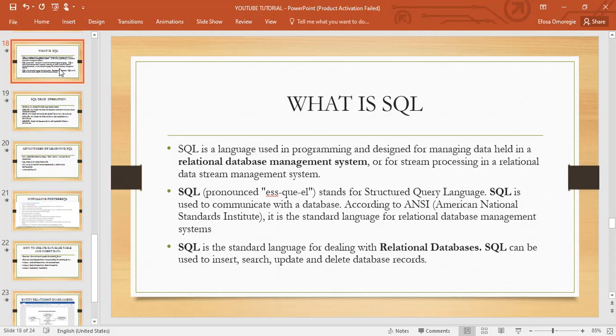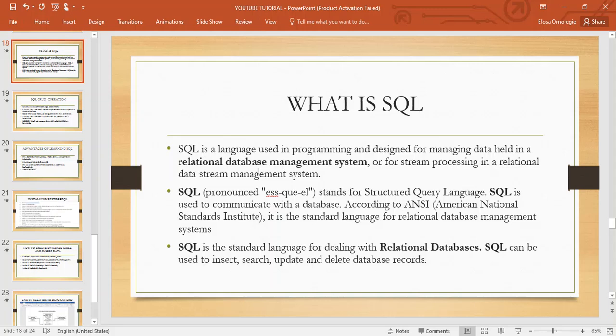But just as a refresher, a relational database management system is where we have our relational database, and inside the relational database, we have a relational table. So for you to retrieve data as a data analyst, to query data, fetch data, or pull data from a relational database in a relational database management system, you need to know how to write SQL, structured query language.